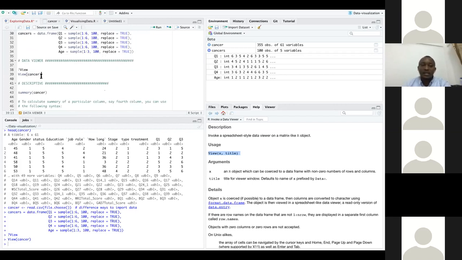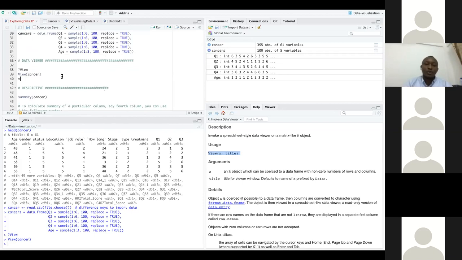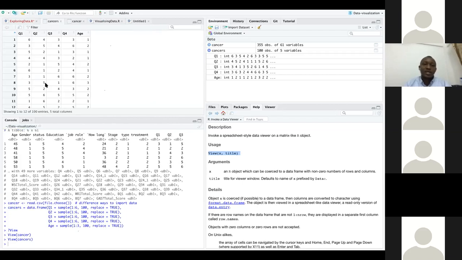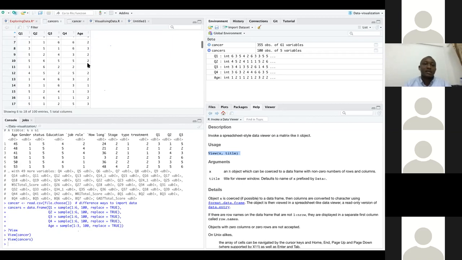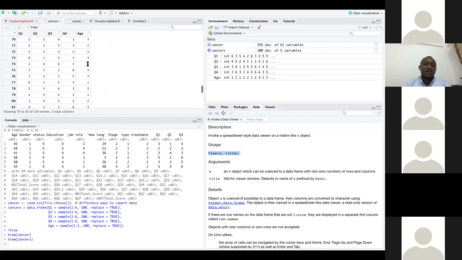So we call the data. The same thing if you want to view the other one, you can say view and call cancers. So you see the data set that we created just now pops up here showing us the cancers.